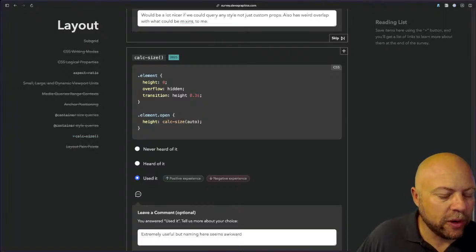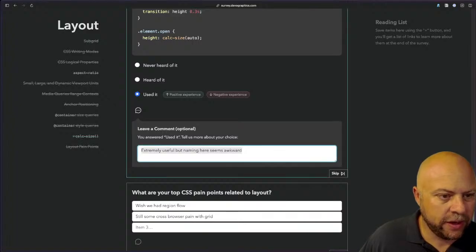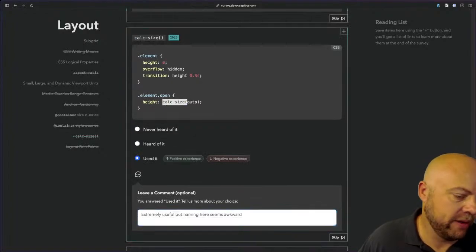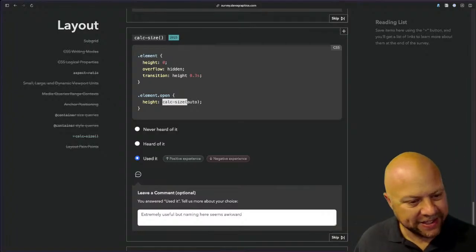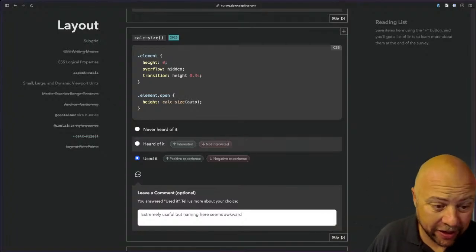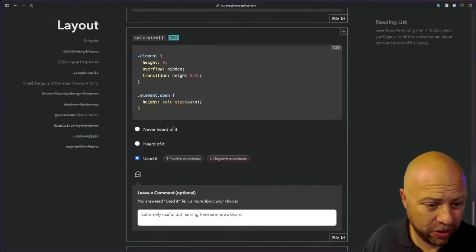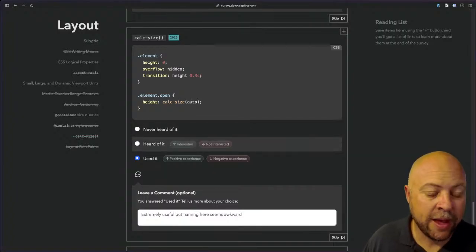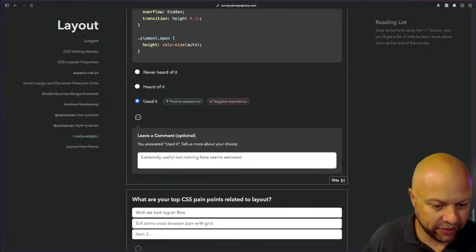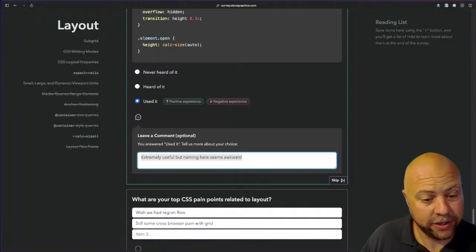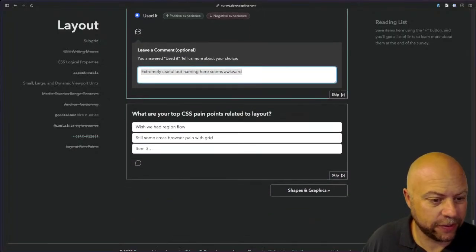There seems to be more and more opt-ins in CSS. Like, I want to change this behavior, but I need some way to opt into that behavior so it doesn't just change existing behavior. Pretty cool. Naming is a little awkward. Like, what does that mean? What else would I use it for? Why is it calc-size? Is it related to calc in some way? No, I don't know. I just don't love the naming, but it's the kind of thing where, A, it's too late, and B, I don't have a better idea anyway. So I'll just note that it's awkward. It's awkward. There you go.